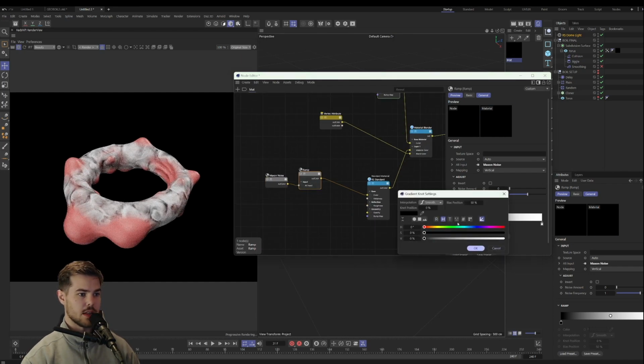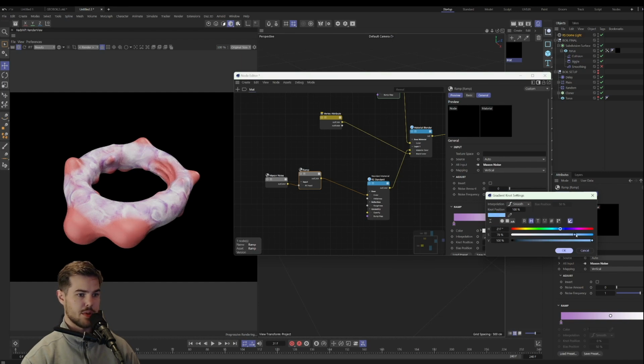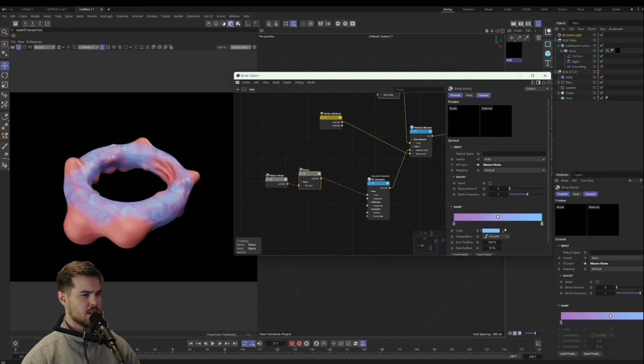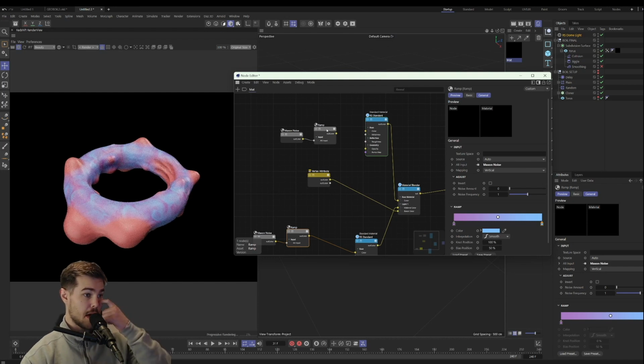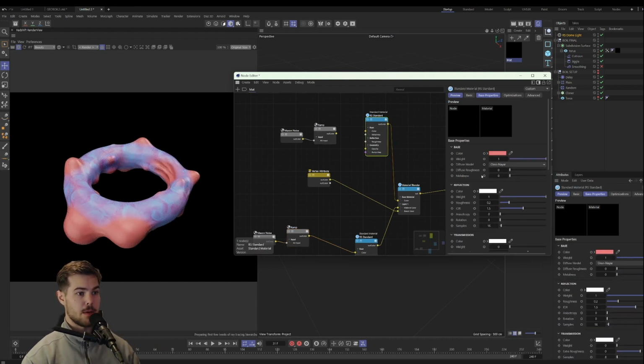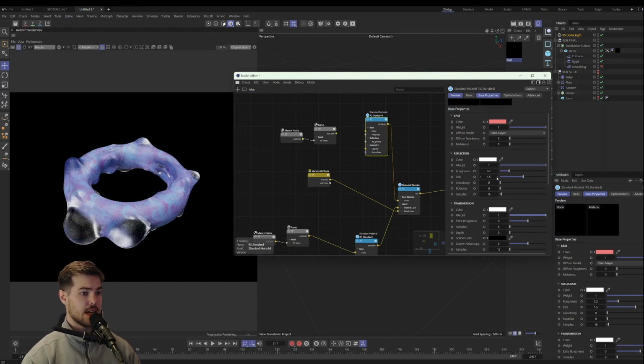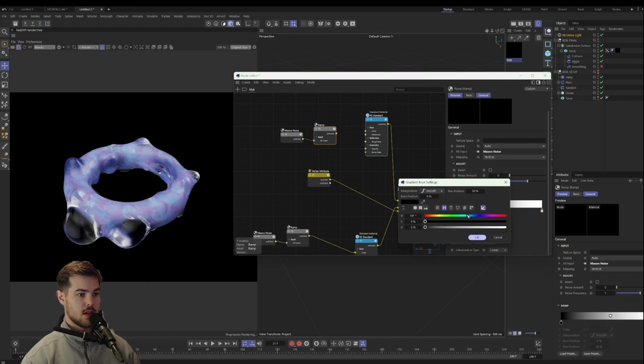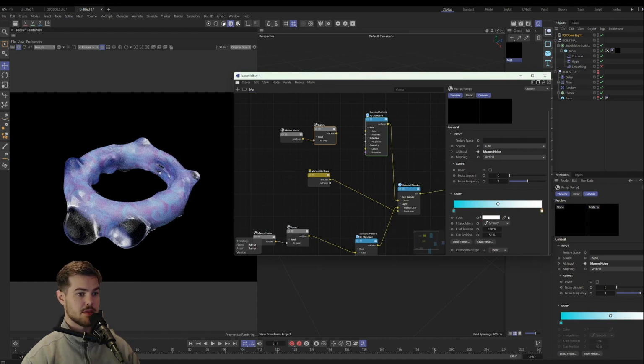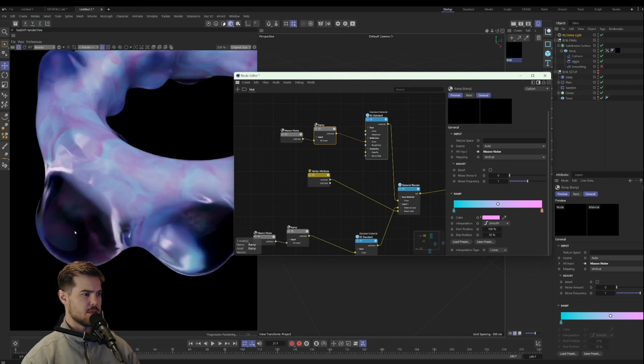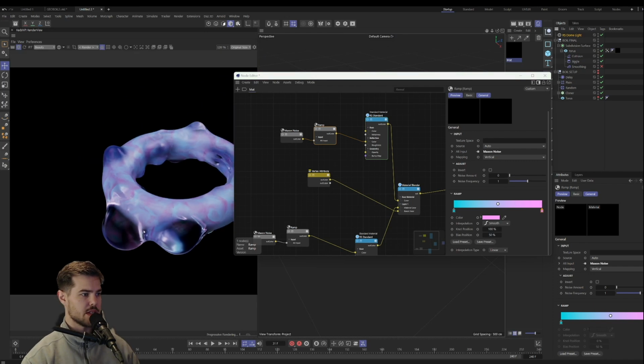And let's say we want, like, what do we want? Like a purple and like a blue, maybe. Yeah, something like that. And then up above, maybe we do a glass material or something, and we can use this ramp we just created as reflection color or something. All right, let's see. Reflection color. Now you can see we've got some reflections that are colored and noised, all noised up.